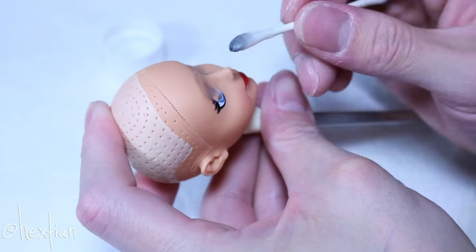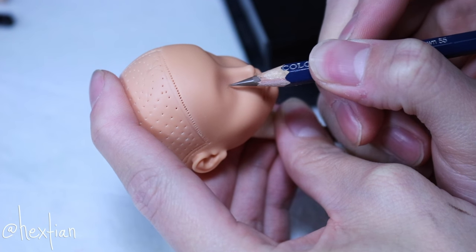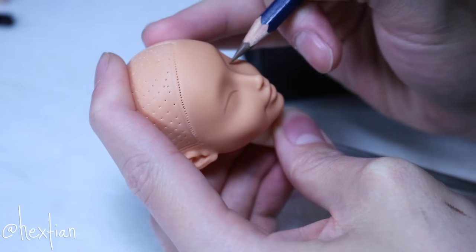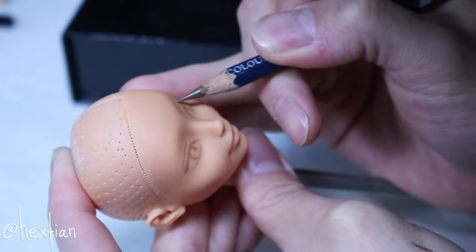I clean up his face using acetone or nail polish remover. And after that, I set his face using MSC a couple of times, then I start the outline using watercolor pencils. I wanted him to have a slight smirk and to be looking towards Ladybug when they are in the box.